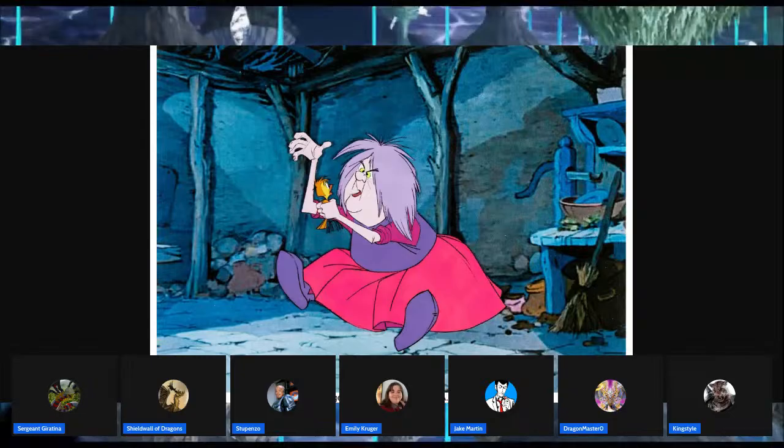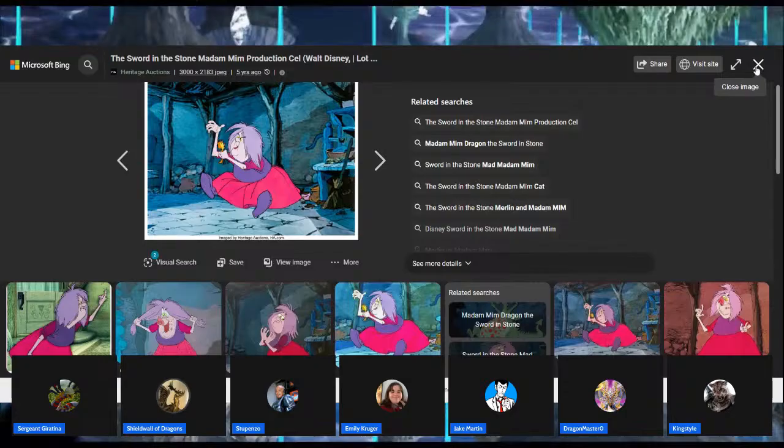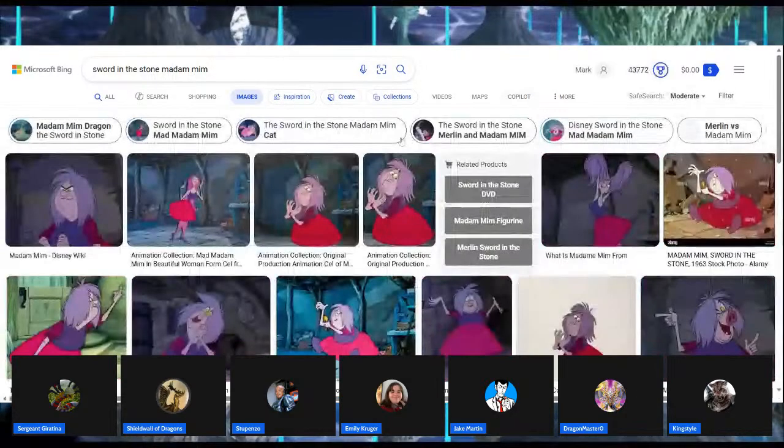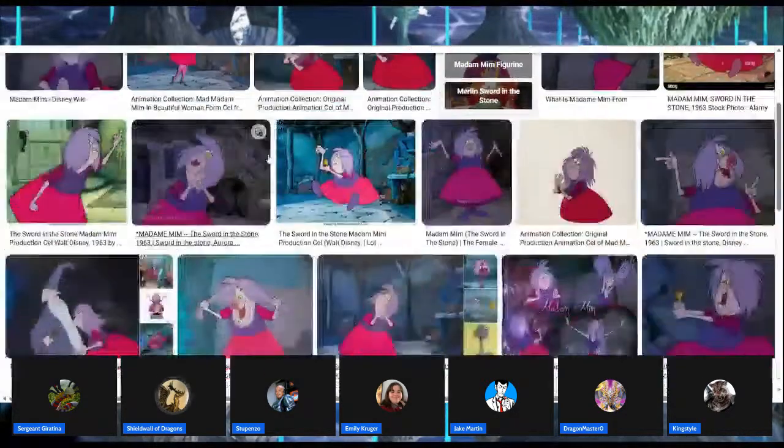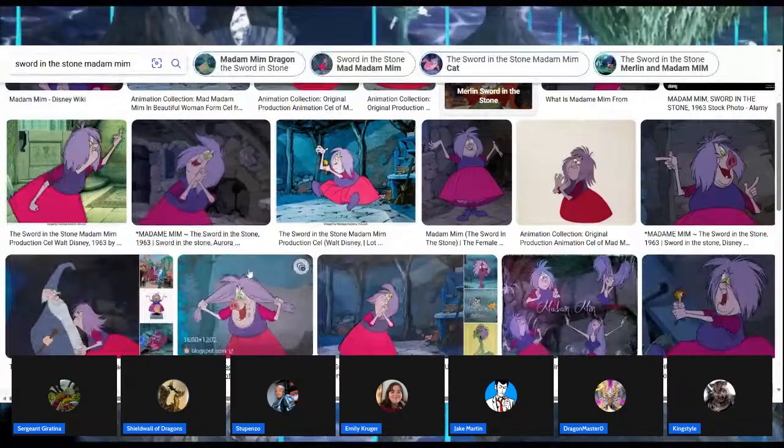Oh, snap! She's still alive. Really. The miserable mistress, Madam Mim. It is Madam Mim. Yep. So he turns into a bird, and they teach him how to fly, and he gets chased by a hawk almost immediately as soon as they start flying. So he flies over her house and goes down the chimney, and then she catches him because she's like, "Oh, look, it's an interloping sparrow or whatever."